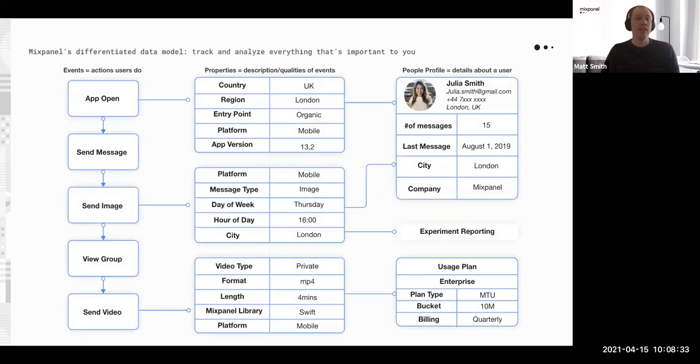And to show that in more detail, if you're collecting a stream of events, so the app has been opened and then you're sending a message and then sending an image and then you view a group and then you send a video, the properties are being collected against all of those events. Now, this doesn't have to be the same properties against every event, because maybe the same properties aren't relevant for every single event. If somebody is sending an image in your app, then you maybe want to know information about that image. Where did it come from? What was the size of that image? But for the same reason, you don't want to collect those properties about opening the app, because simply they're not relevant. So you don't need to do that every single time. And again, these are just examples, but they would constantly be built up about your user.